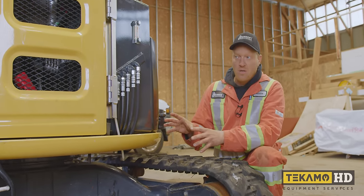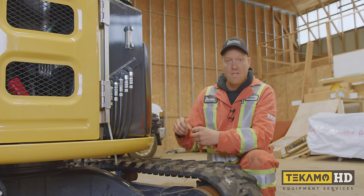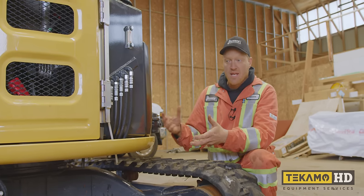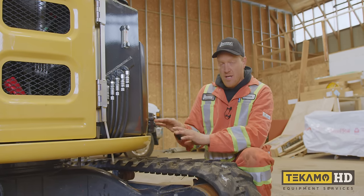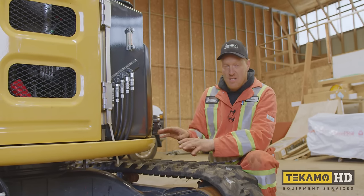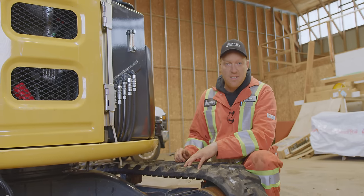On all fuel systems on diesel engines, there is a water separator, and what that is for is any water that is in the tank, in the small quantities that you have in all diesel machines, it goes through a water separator first before it gets to the engine. So even if there's a few drops in the bottom of this tank, it's not a big deal. I'm not worried about it. The water separator is going to catch it before it gets to the engine and creates any damage.